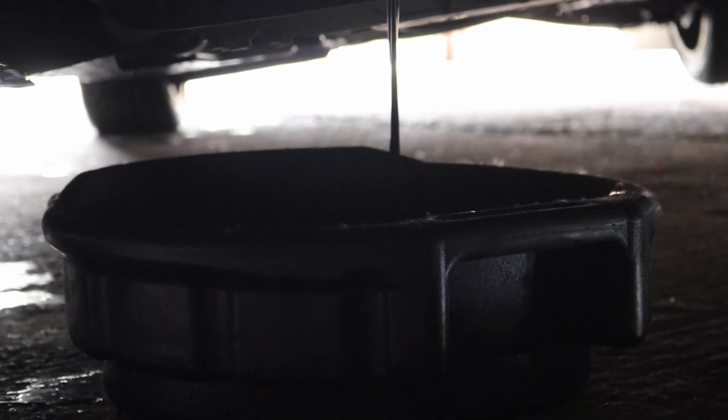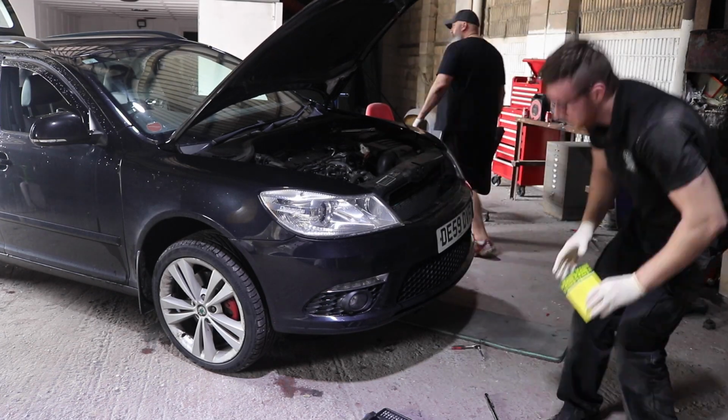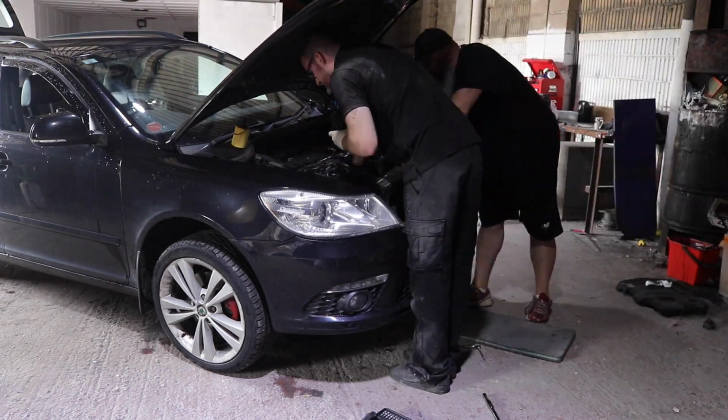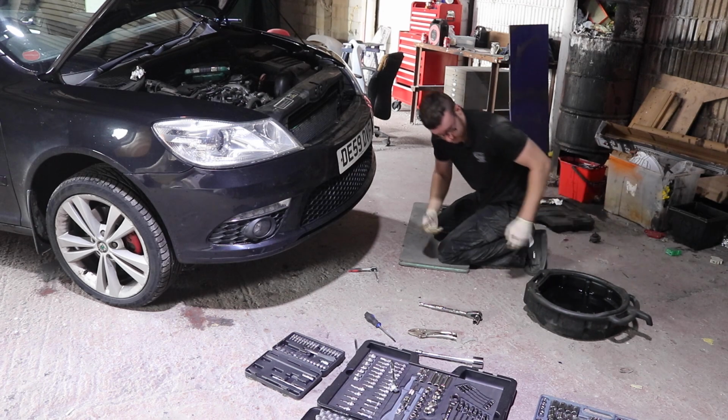It's now got the under tray off, about to change the oil, sort the oil filter out, the fuel filter, the air filter are done. It takes about 40 minutes to service one of these, to be fair. It's pretty quick. Obviously, there's no plugs to change. And although Nicola has just abused this car for so long, we are giving it a little bit of love. And I can't wait to actually get this thing tidy again.